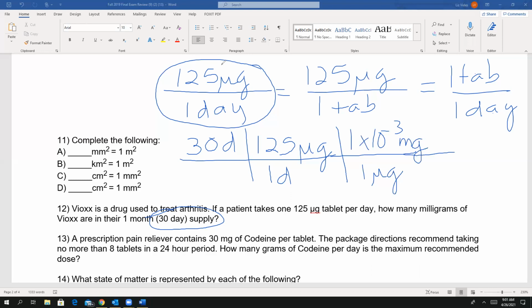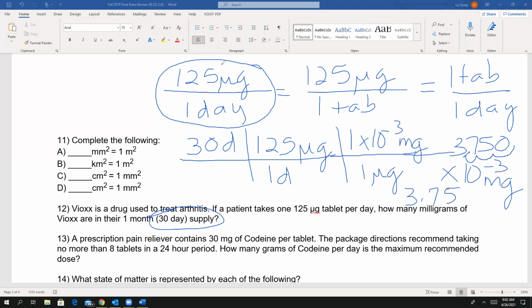and we've got 30, clear, 30 times 125, and that gives me 3. Okay, let's say you don't have a calculator that does this kind of math, so it'll give me 3,750 times 10 to the negative 3 milligrams, right? That's the answer. But remember, you got to go 1, 2, 3. So it's 3.75.